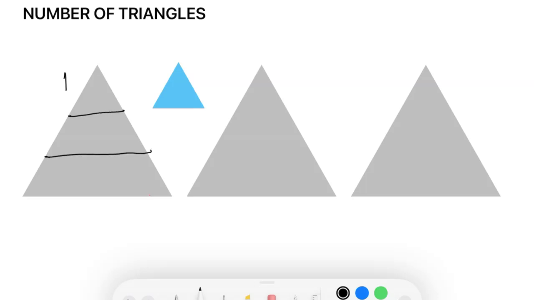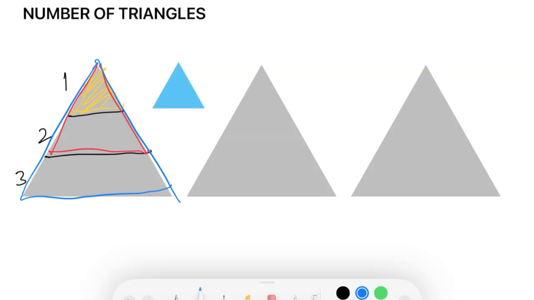So this is first triangle, this is second, and this is third. How are these first, second, and third triangles? The first triangle is obviously this one. Let's talk about the second triangle. This is your second triangle, and that is your third triangle. Now I hope everyone can identify how we go about these figures and how we are able to identify them when there are horizontal lines. So when there are horizontal lines, the definition is very clear. We just need to count.